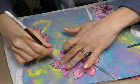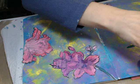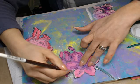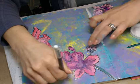Kind of becomes one with the page. And do you guys see that the colors don't really clash? It's because I used my color wheel.